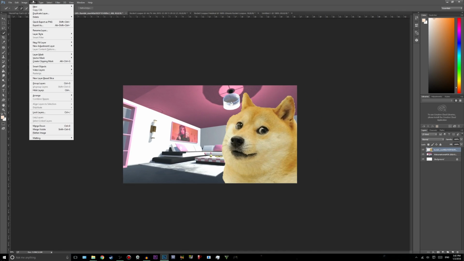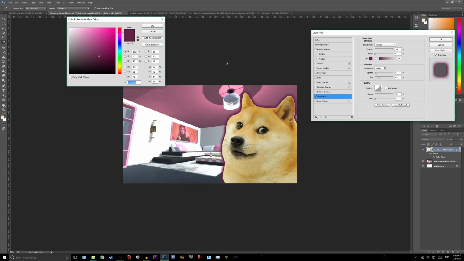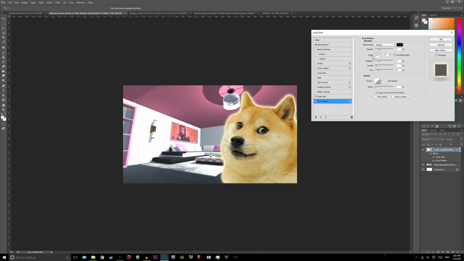Now we need to give it some, again, some glow, some drop shadow. I like these because they're a nice way to make different elements stand out more or less. Some people might hate it, some people might love it, I don't know, and I don't really care. I like it for now. I might change it eventually, but as of now, I think it works pretty well for what I'm trying to do. We're gonna make it drop shadow.